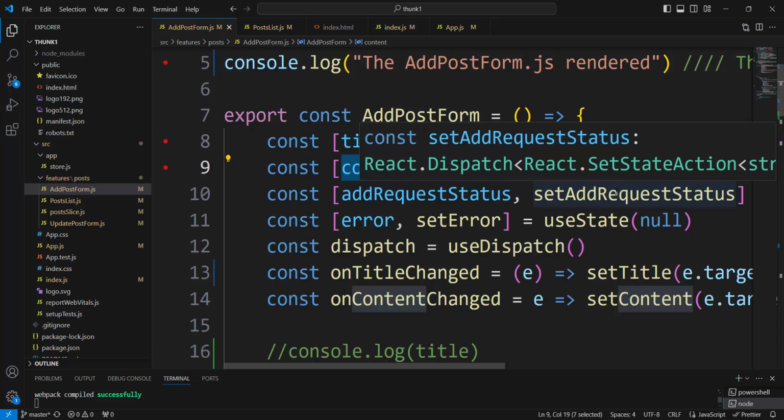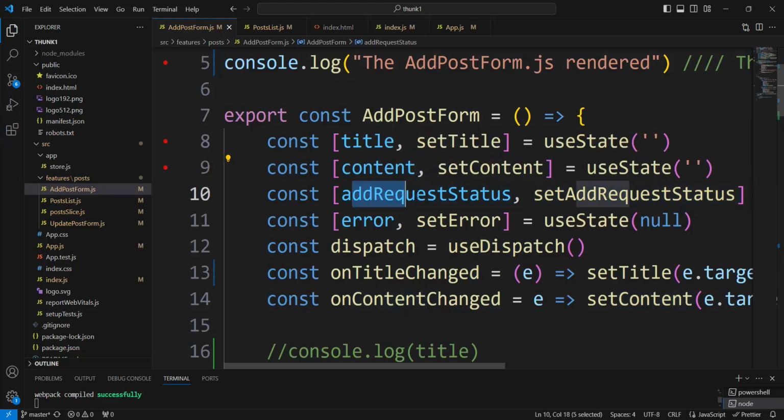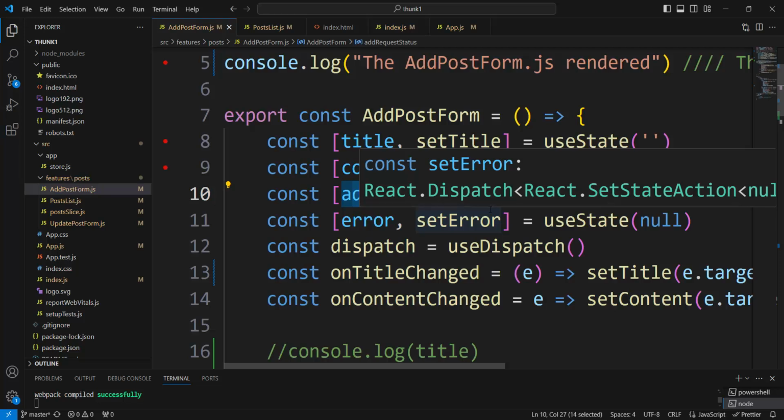Concretely, we dispatch it to the mock server, title. And add request status is a flag, a mark, only for the logic used in this component.